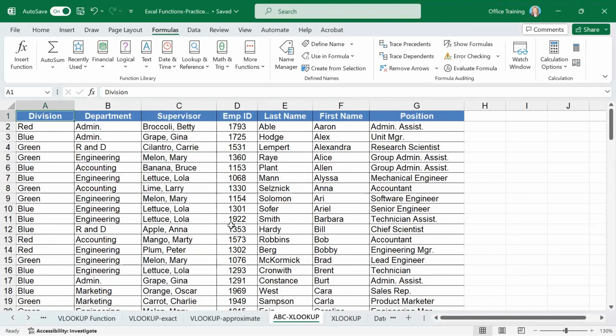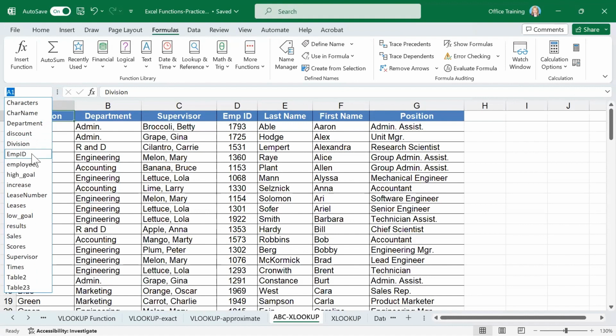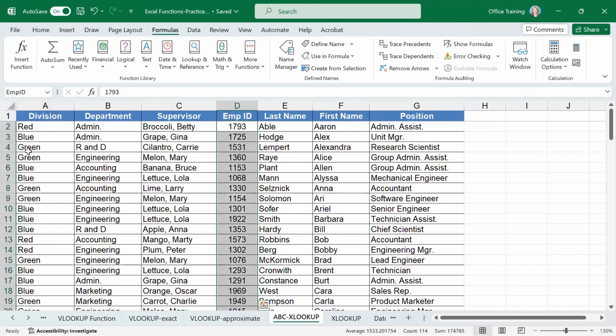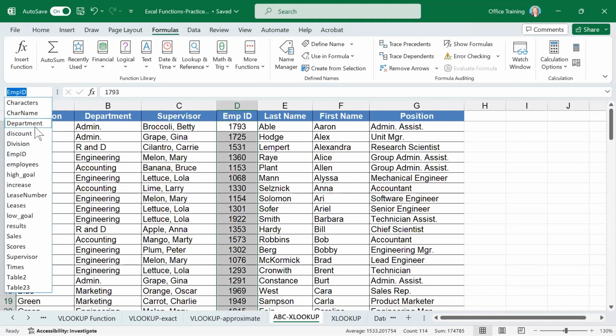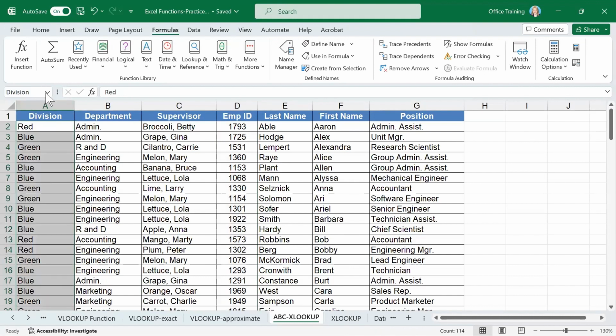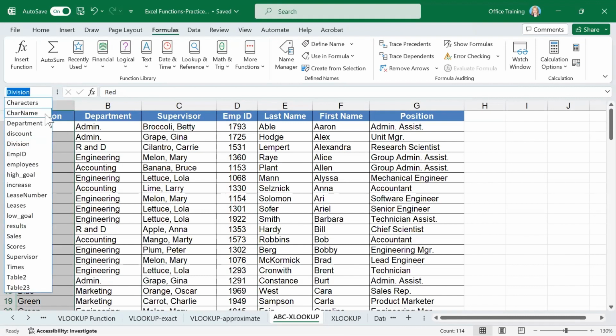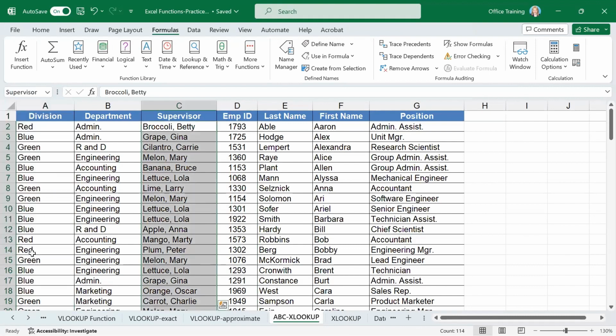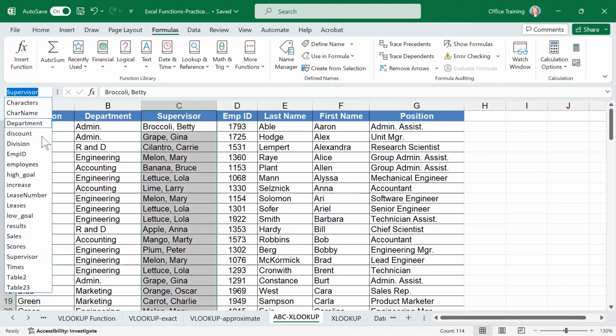Now, although that's not required, it makes things so much easier. So for instance, that's employee ID, and it's not even including the heading. That's not important for this. We have division. We have supervisor. So hopefully you're getting the idea of how that works.